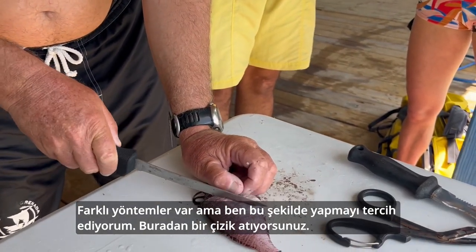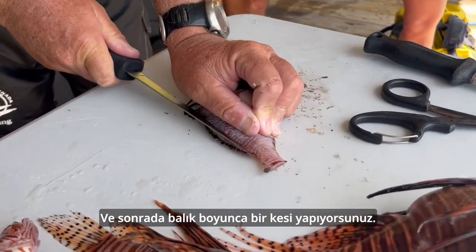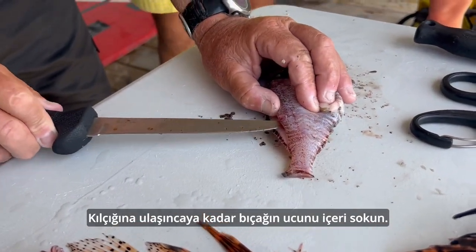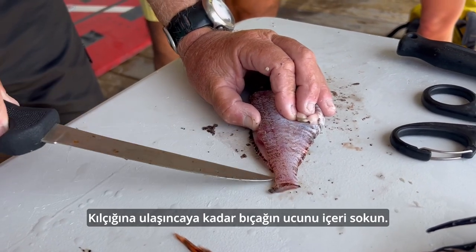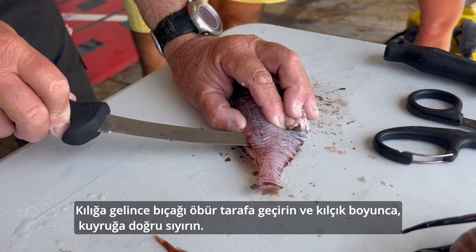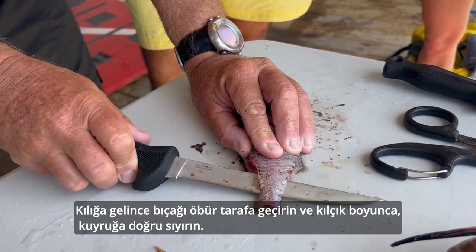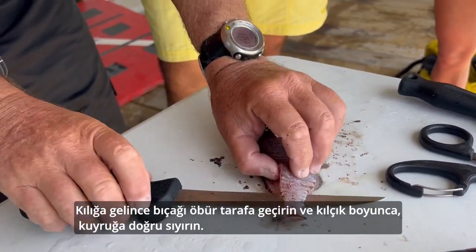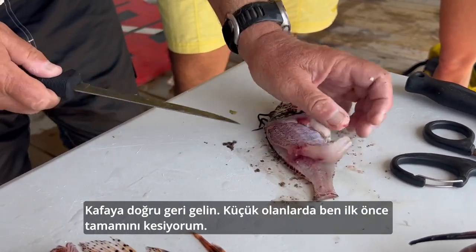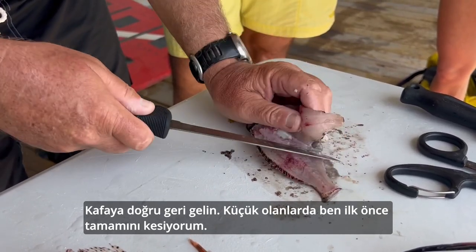So one cut through there. And then one along there. Then the tip of the knife across the body. And you're feeling for the spine runs along here. So you're feeling for the spine, so you can push the tip over the spine and then come through on the other side and you just slide it down towards the tail, bouncing on the vertebra to cut it off. And then you come back again. With the smaller ones, I tend only to cut the whole thing off.